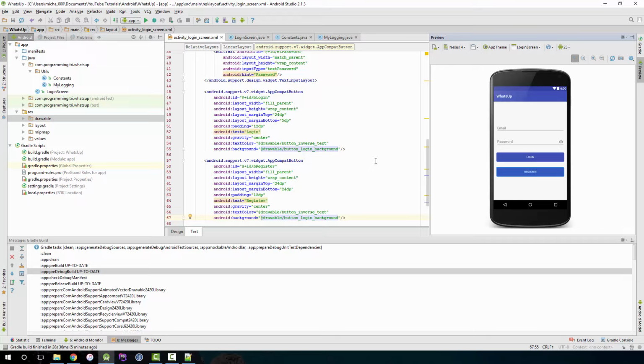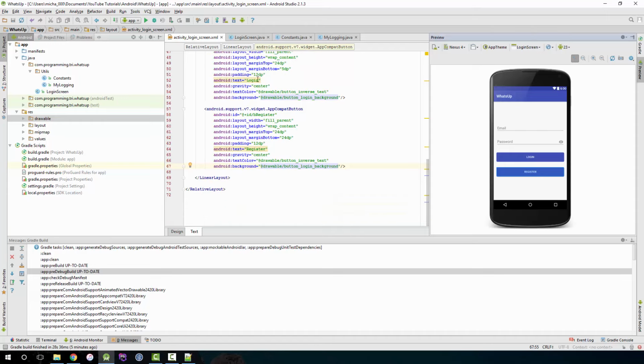Okay, so that's really nearly 12 minutes of me just chatting and not showing you much. The next video we'll add the functionality for Firebase to log in and move to the next screen. Thanks for watching, guys.